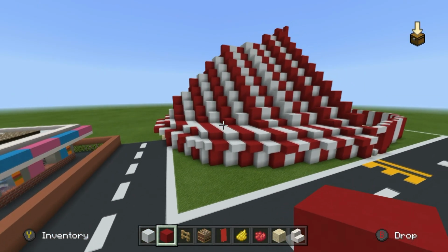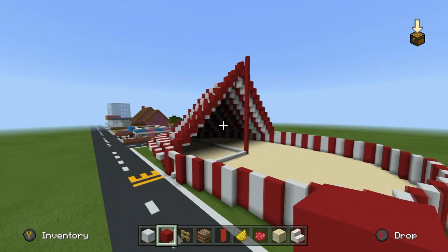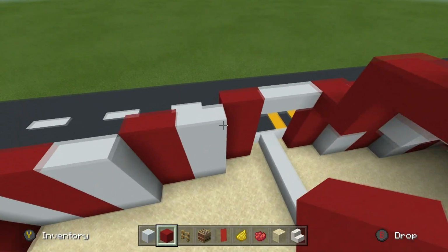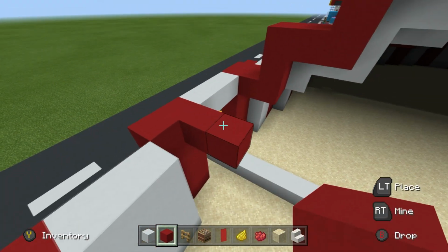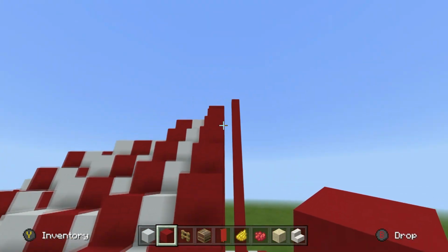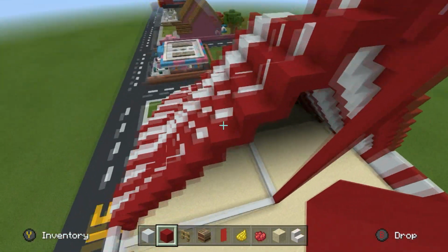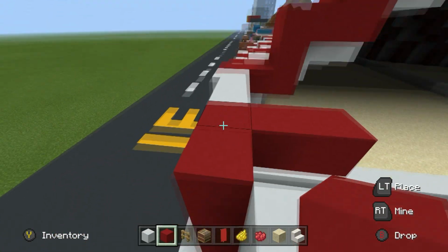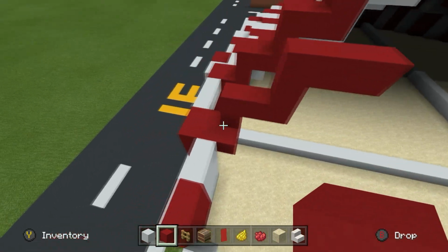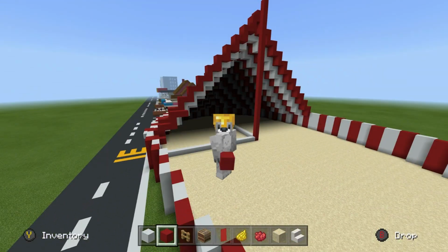So, once you have completed one full side for yourself, and of course we'll have to do that around the back and stuff, we have an entire other side of the roof to do. I'm not going to do the middle part just yet, because I think what we're going to do is peak the middle part, the 3 rows of white. So I'm going to take these rows of red concrete and extend them up 2 and back 2, up 2 and back 2, and then do the same with the row of white, except it's going to be a little bit smaller. You guys know how to do the roof by now, okay?